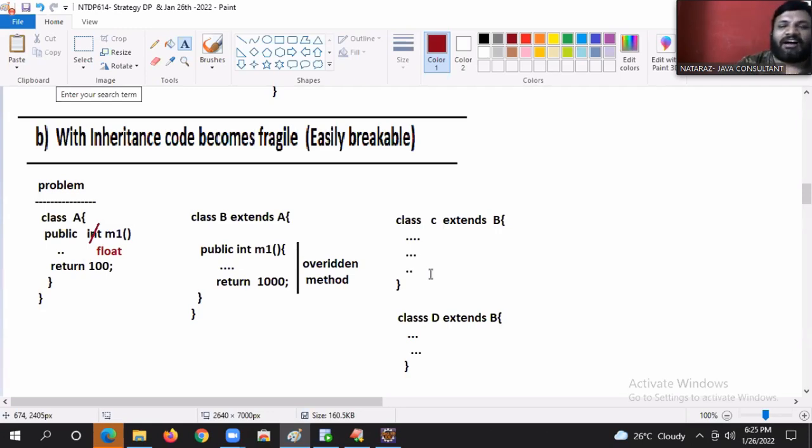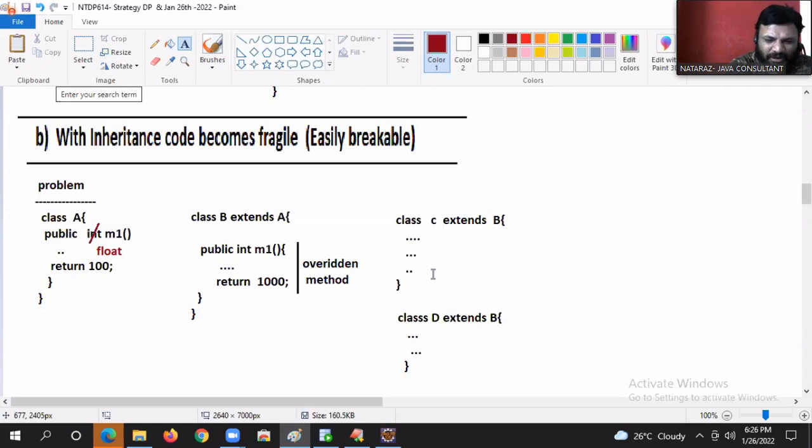Object class has some 15, 16 methods. In any version of Java you observe, they don't change the signatures of the Object class methods. Why? If they change the signatures of the Object class methods in one version, all third-party classes and previous version classes will be disturbed. Hierarchy mismatches will come like anything.